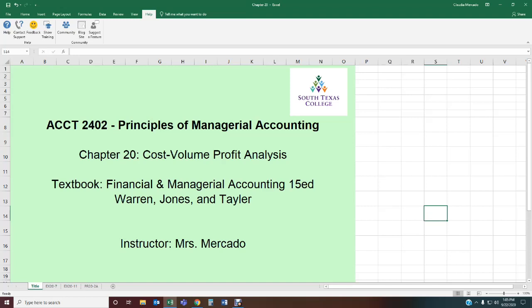And then we have the mixed cost, which is comprised of both variable and fixed cost. The contribution margin is explained, how it's calculated. Basically, the contribution margin is the excess of sales revenue over any variable cost. And then we also go over the break-even point, the point at which a business's revenues exactly equal its costs. So we have to figure out how many units we have to produce to break even, to cover all of our costs. And anything above that point is basically our profit.